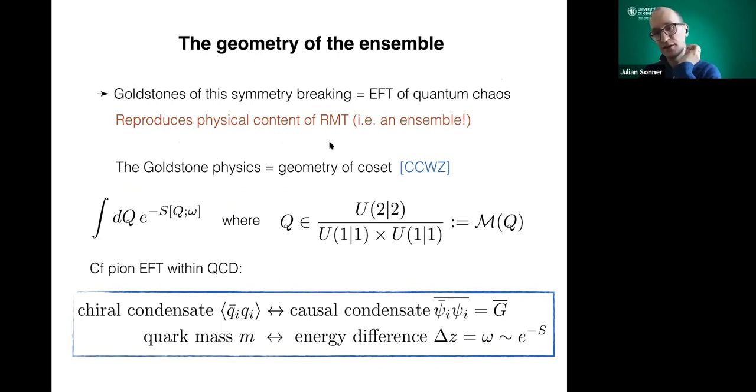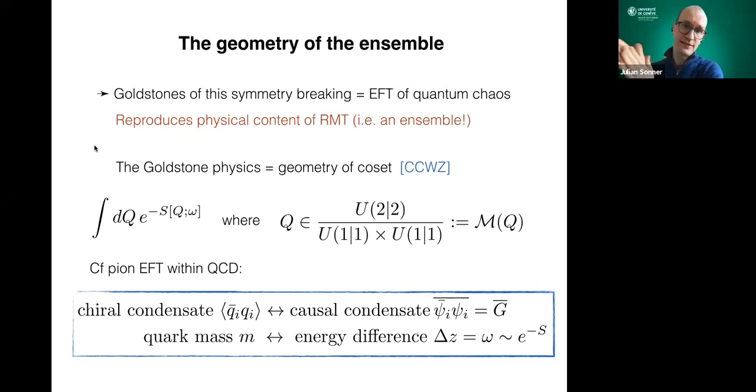But as you can already maybe put together in your heads, you have all these other modes that maybe dominate at other timescales, and they show you deviations from random matrix theory. But to the extent that the effective field theory is a very good description of my system, to the same extent, the ensemble is a very good description of my individual system. So that's, I think, a very nice point of view.